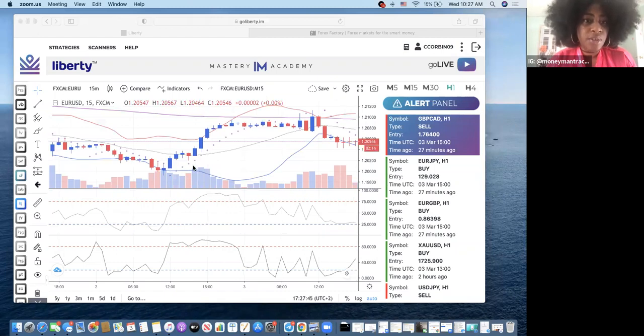So pretty much I'm going to be using this example right here. Let's just say we came into the market right here, right? I'm going to give you guys first the confirmations for a buy. Then I'm going to give you the confirmations for a sell, just so you can spot what it actually looks like. And then when it's happening in real time, you'll know exactly what you should do.